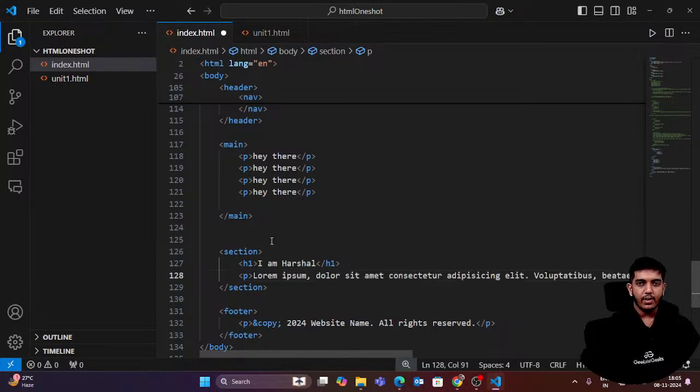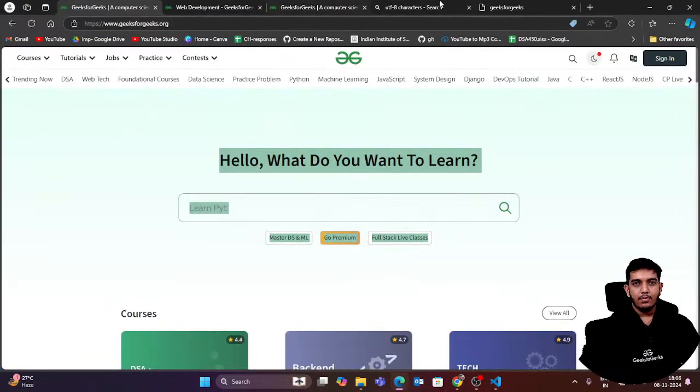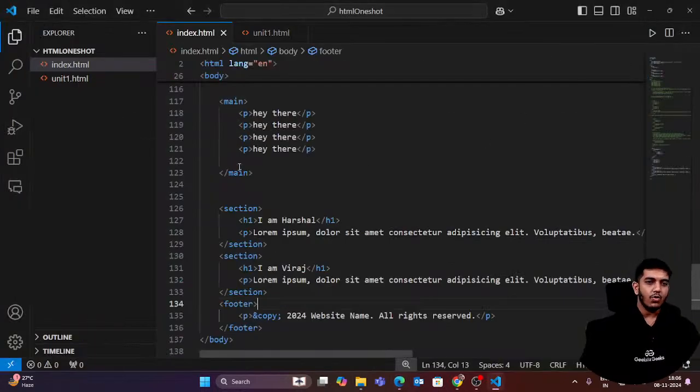If you write lorem 10, you will get 10 words. Similarly, I copy this. I want to create another section, but for some other user, so Viraj and some other text. So this section tag is basically used for dividing things into sections. This is the first section, this is another section.